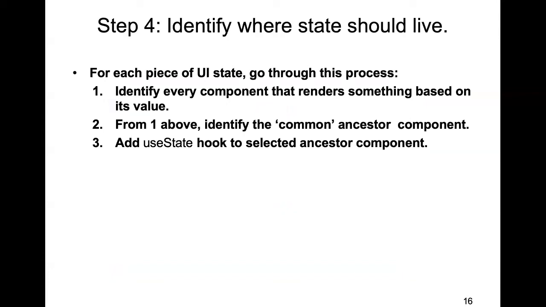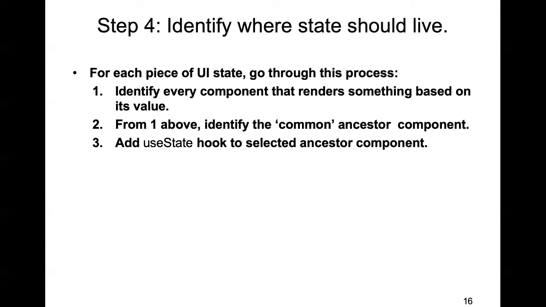But assuming that we have identified the parts of the UI that contain UI state data, we now need to allocate that state data to particular components. And so all you do is you identify each component in the hierarchy that needs to know the current value of the state data, because presumably it uses it to do some sort of computation. So for a particular piece of state data, you might have identified 2 or 3 components that need to know the current value of it.